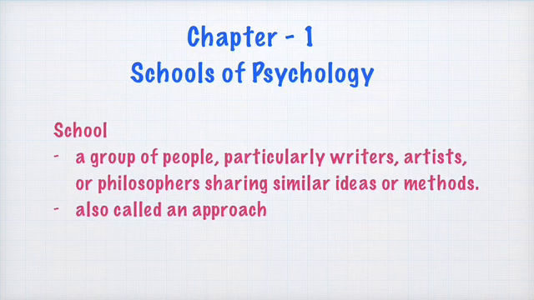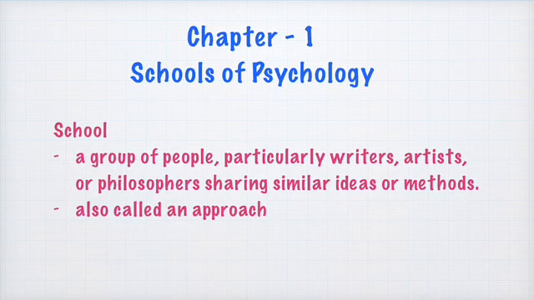When it comes to subjects and higher studies, what we learn is that within a particular discipline or subject, there are multiple groups of people who think alike. So within the subject of psychology, we have many groups of people. All the people belonging to one group think in similar ways. So school refers to a group of people who think in similar ways or who use similar methods to answer their questions. School can also be understood as an approach, a way of looking at things, a perspective, a style of thinking.